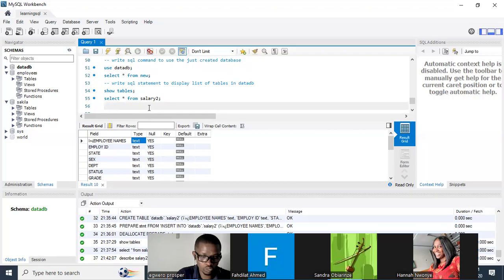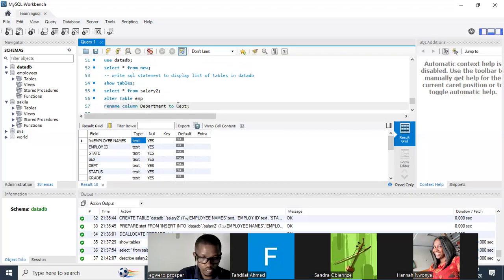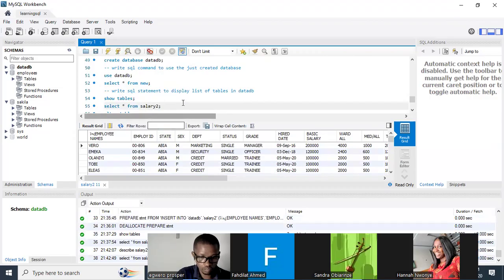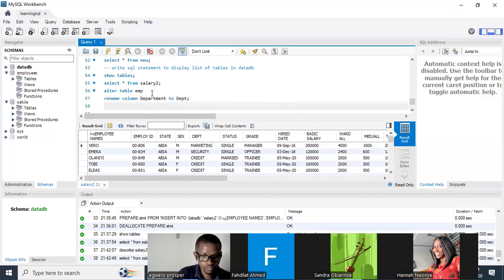What I wanted to do is correct a few headings. I have to run this again so that I can see the headers. So here, alter table, the name here, change to salary 2. The first column I'm modifying, which I'm going to work with, I have department.